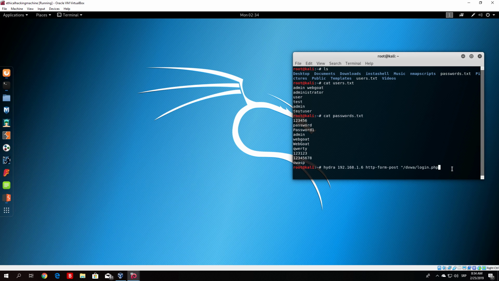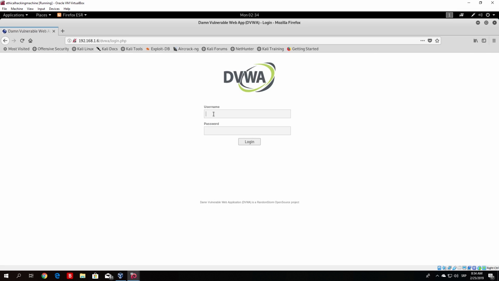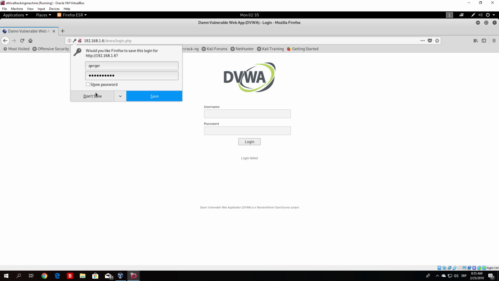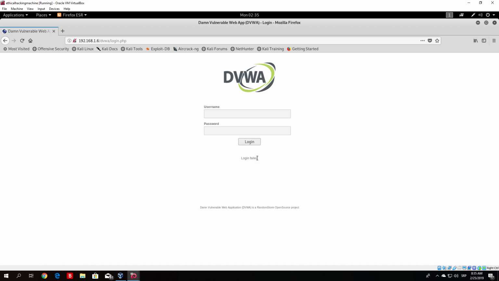So once we do that, we want to specify the username and password, and we want to say to click on the submit button, and we want to specify a string that it will give for every incorrect login. Now, in order for us to see what string it would give, let us just type here something random and see what it gives us as an error. So it gives us login failed. So we will use this string in order to specify the correct from the incorrect login credentials.